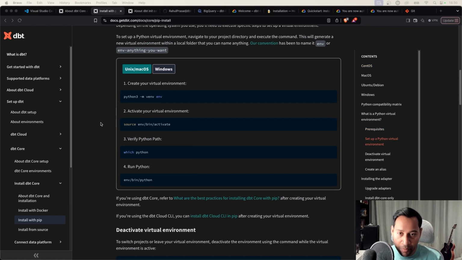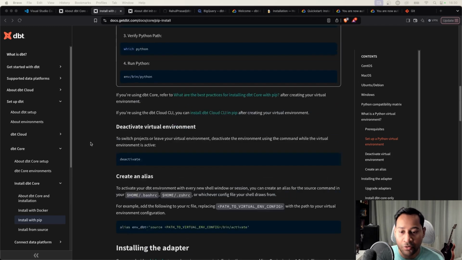Because the way I'm approaching this is that by the end of it, you would have dbt up and running, right? Connected to your Google Cloud project, etc. But this is not structured in that particular fashion. And I really like the dbt documentation. They are really thorough and have lots of amazing information, but I have structured my approach slightly differently. So bear with me, we'll get to the same end goal.